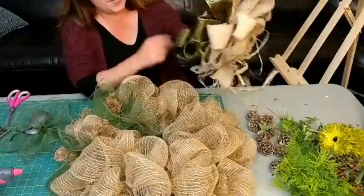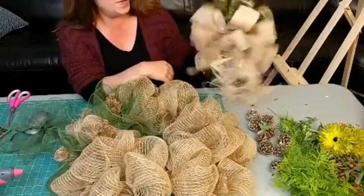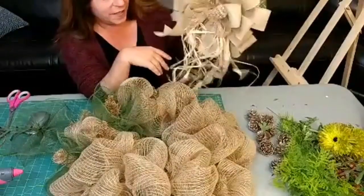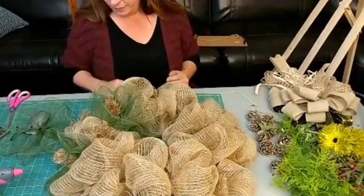So I went ahead and put a few loops in the back of the already made bow just to be able to see how it looks. I don't know, I might take it off, but we'll see. Once the wreath's ready to put it on, I'll decide whether or not to keep it.